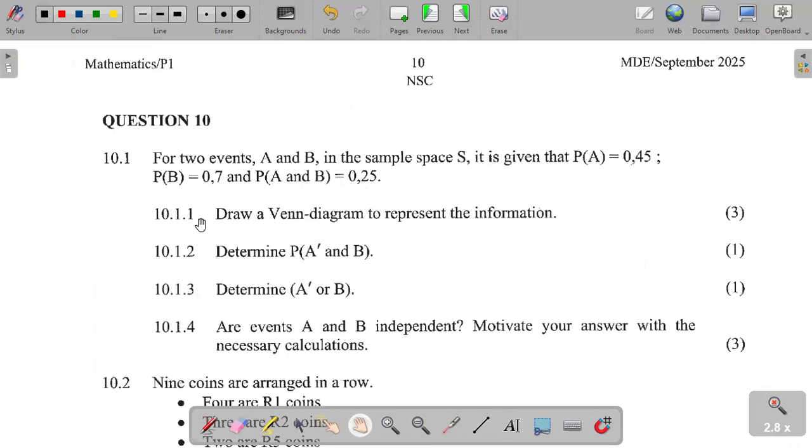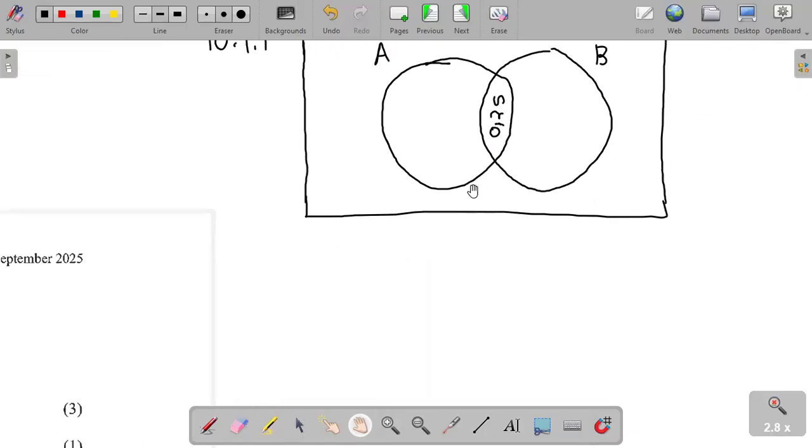So the probability of B is equal to 0.7, okay. So we must take out the 0.25 here. It's going to be 0.45 for B. So the one that's left for B here is going to be 0.45 this side, because when we add with this, it must give us 0.7, the total for B. And then we go to A.